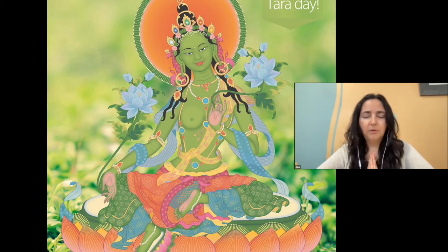With this motivation, the highest motivation you can generate in your heart, the most compassionate and selfless, let's begin this practice by remembering that Tara is not an external goddess, is more like a representation, a symbolic figure of the aspect of our enlightened nature, our own Buddha mind.